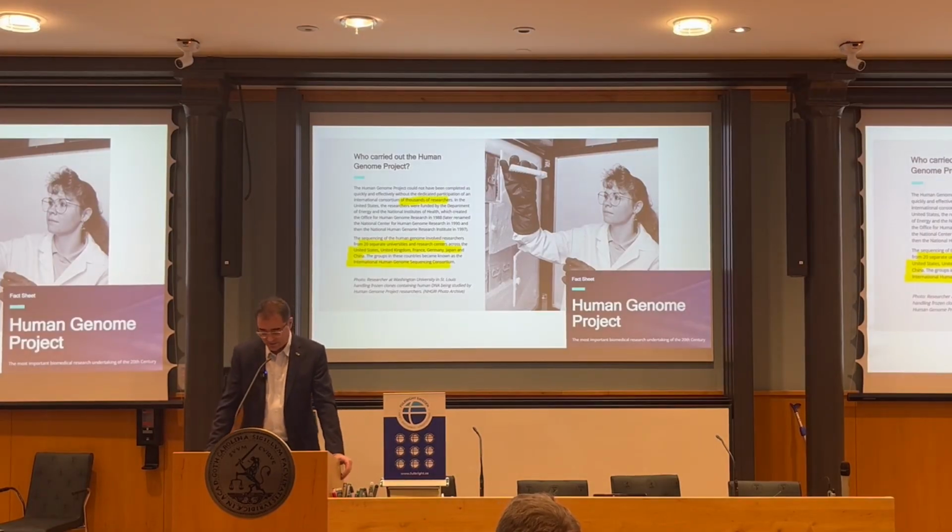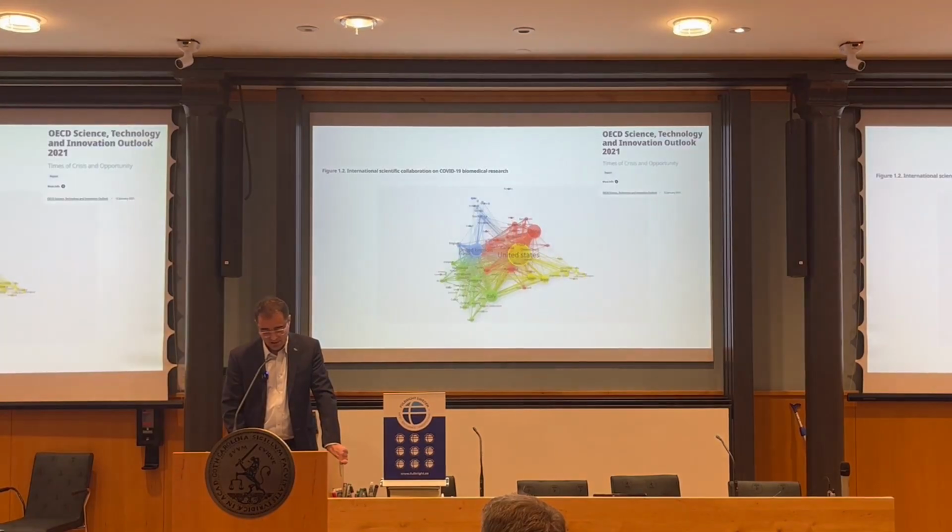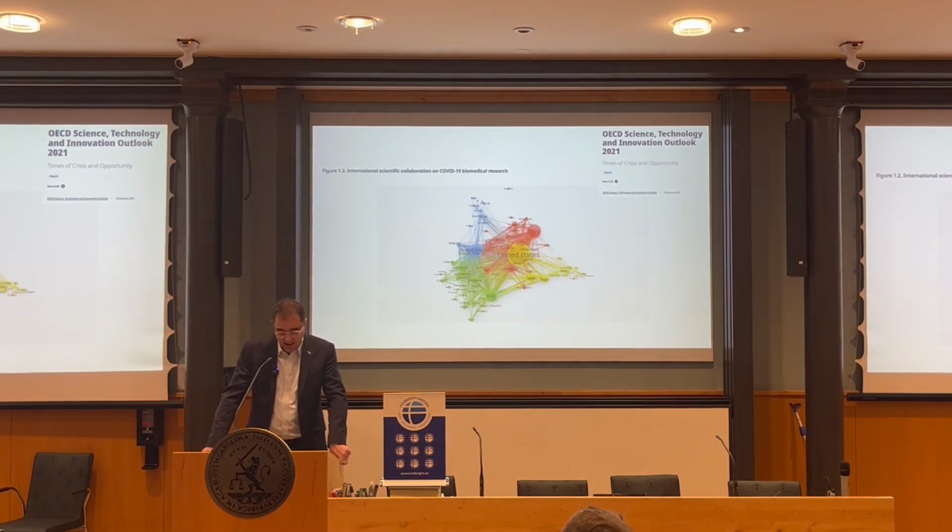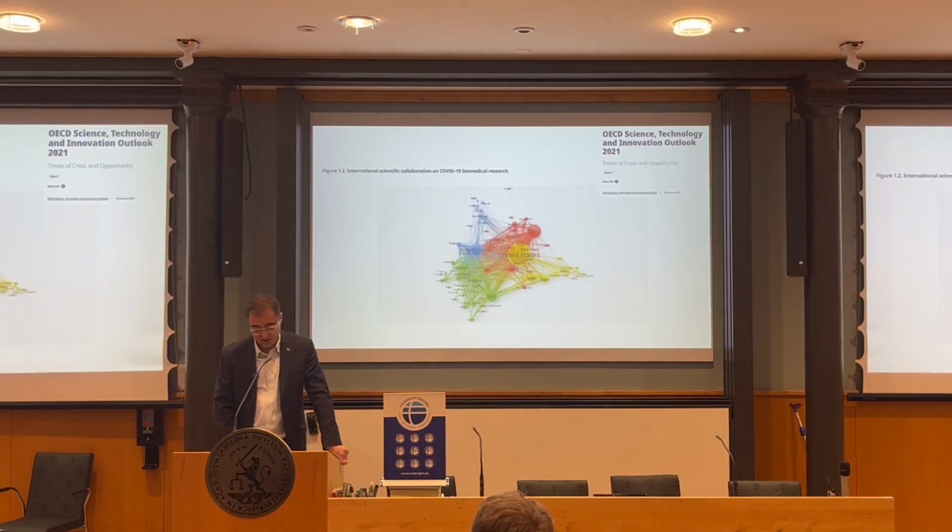I don't think I have to make the case, but if you look at the Human Genome Project, we're looking at 25 to 30 years ago, it started in 1988 and is the result of 20 different universities coming together from the United States, United Kingdom, France, Germany, Japan, and China. So a very international project from 1989 until 2000, and then sort of fading out. Then this is a map of the international scientific collaboration that came out of COVID for biomedical research. This is OECD data from 2021, and you can see the network connecting countries with bigger or smaller circles. I haven't counted them, but it looks like there are 40 to 50 countries at least in this web of biomedical research.